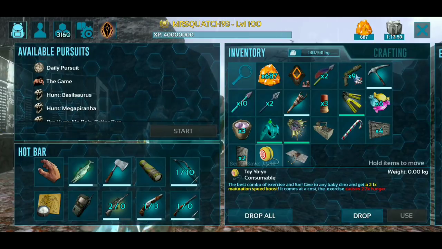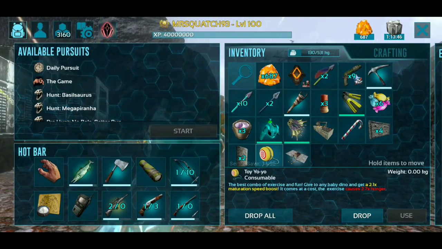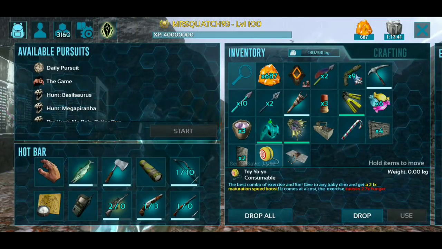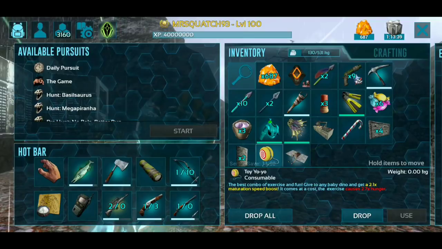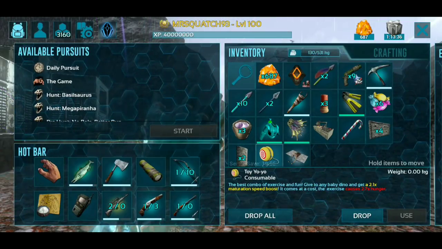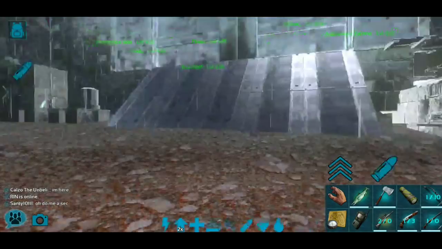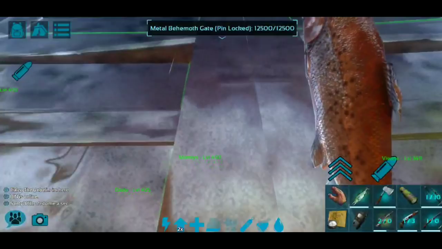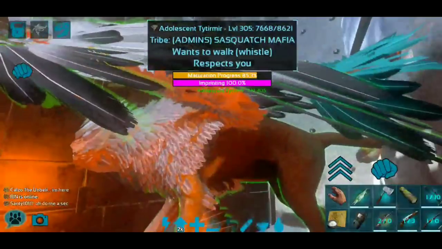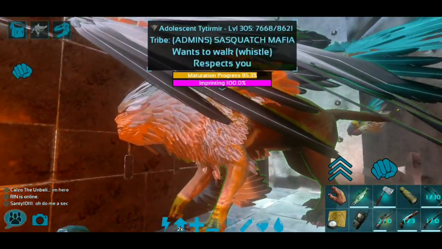But then we have the yo-yo. This one increases how fast a dino matures by 2.1 times. But it also causes hunger to increase 2.7 times. So this would be really nice for griffins, because griffins, even on my server with boosted stats, take like 11 days to fully mature. And griffins don't eat a ton, honestly. Like this one right here, he's almost there. It's been quite a few days.